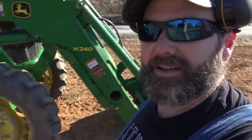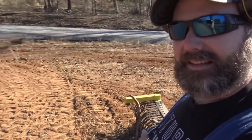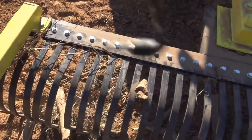Let me tell you a little bit before we get done about the rake and what I've learned. So the rake is doing great. By the way, you never need a jack when you got a bucket. It'll get sticks stuck in it like this. Let me show you. So sticks and twigs and stuff like that, this is what happens. So basically you just have to stop sometimes at the end of a row and just clean it out really good.